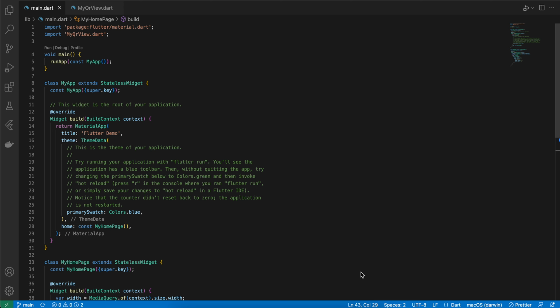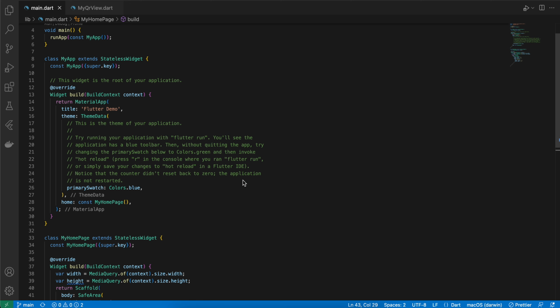So today I will show you how to display a QR code inside your Flutter app without using any third-party dependencies. So we will be using something called platform views. We need to write some kind of Kotlin code or Swift code to display it inside your Flutter app, but it is pretty simple. So for this video I will show you how to do it for your Android app.